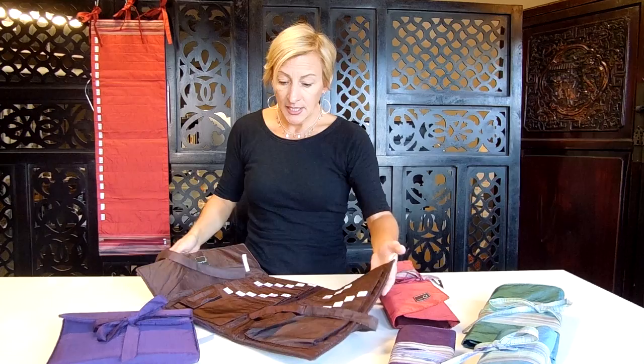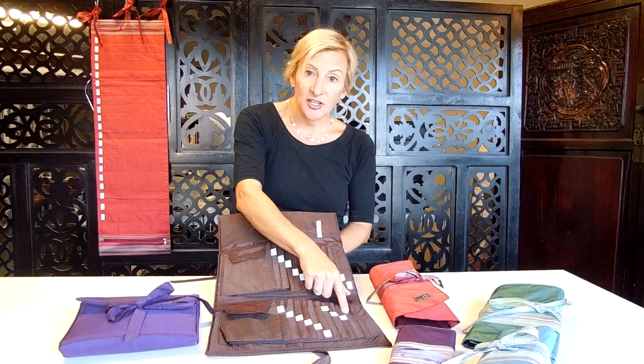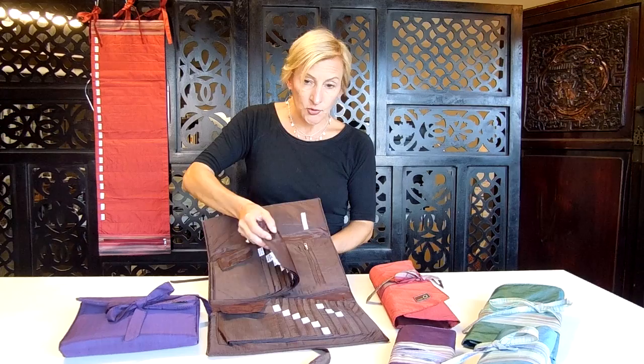If you have quite a number of needles — all the small sizes as well as the larger sizes — this is the Q Grand. Very similar to the first case we looked at, it's just labeled from triple zero all the way to 17. It has a couple of extra pockets as well. A really big case if you have a ton of needles, with extra storage, and you can get multiple sets of needles in each pocket.